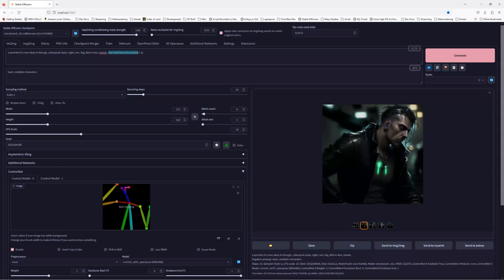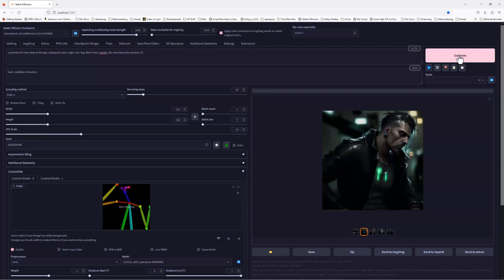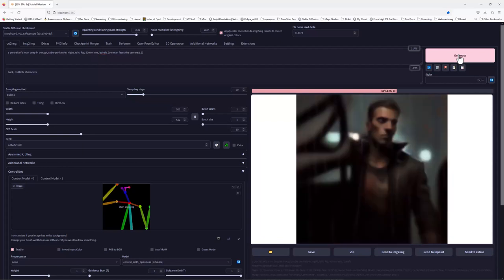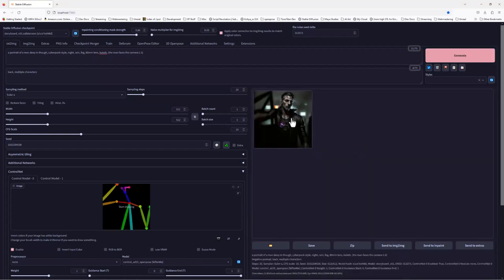I'm gonna give it a weight of 1.5. I'm only gonna generate one. I don't wanna generate four again. So you can see here that it's starting to give me the angle of the shoulders. It got them right, got the arm right. It built something here because it did see something there, but I don't think it translated into an arm. But that's still kind of fine.